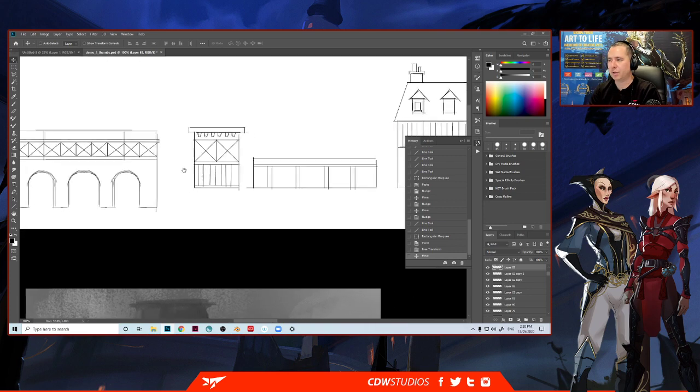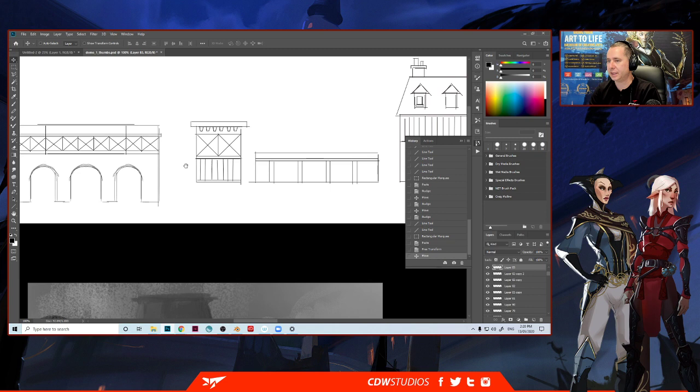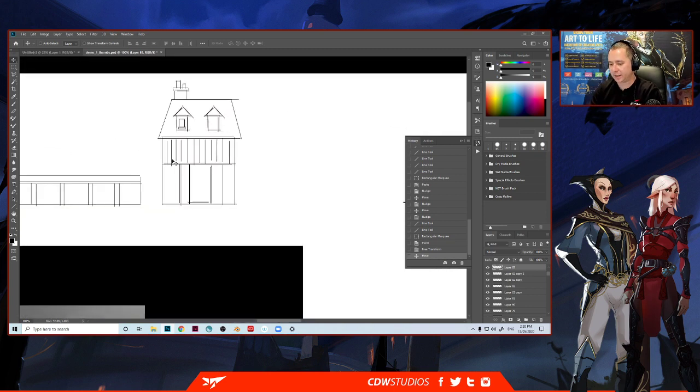I think this is getting pretty close to the components that we need, just some of these little bits. Maybe I might just want to do one other little house. Maybe it's a fun skinny, really skinny tall one, with a slightly different proportion than the other one.